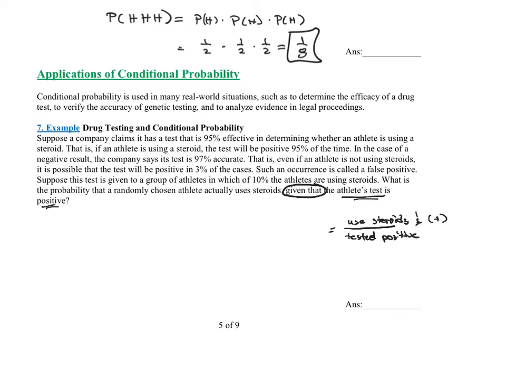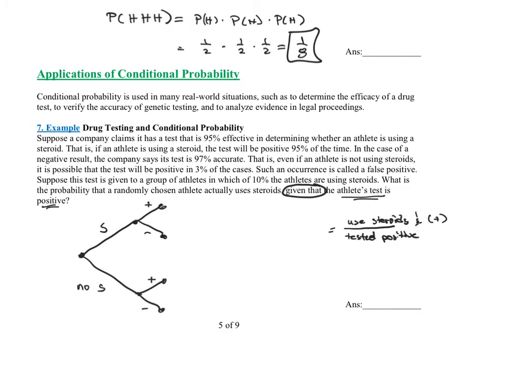Okay, so before we start this and get into the numbers, I want to show you how we're going to break this up every time. So the first thing that we're going to do is realize there are 2 types of people. There are those who use steroids and those who do not use steroids. So I'm going to call those S and no S. For each one of those, we have an option of testing positive or testing negative. And I want you to think about each one of these cases in just a second. So let me finish drawing them out.